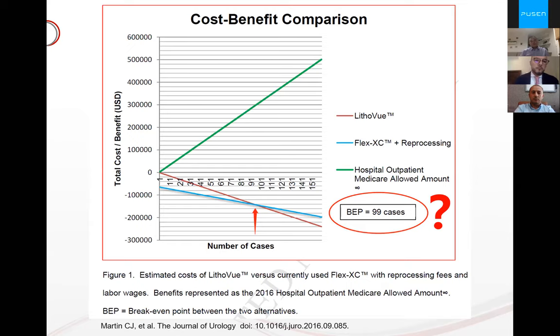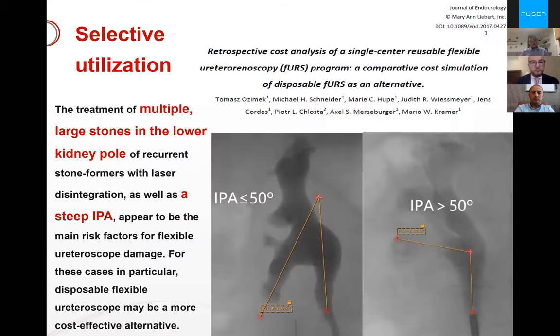In this retrospective cost analysis of a single center reusable, flexible ureteroscopy program, the authors assessed the economic aspects of reusable flexible ureteroscope application compared to the potential costs and benefits of single-use laser-wheel platform. They then proposed the indications for single-use flexible ureteroscope based on potential risk factors of scope damage, such as multiple large stones in the lower kidney pole and a steep infundibular pelvic angle.